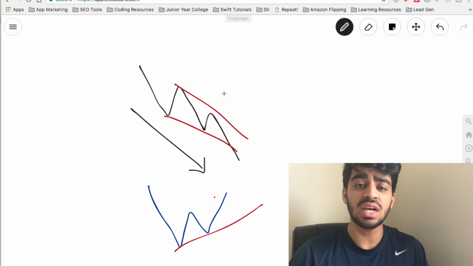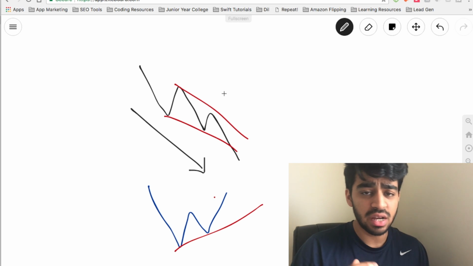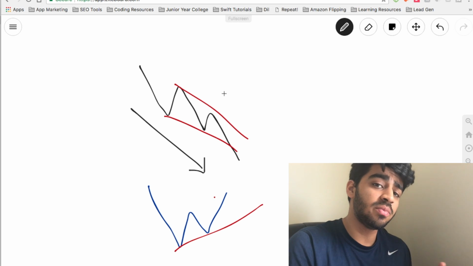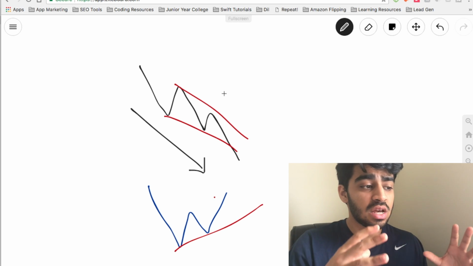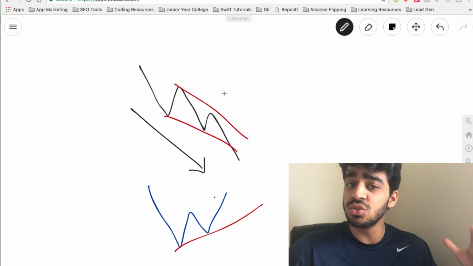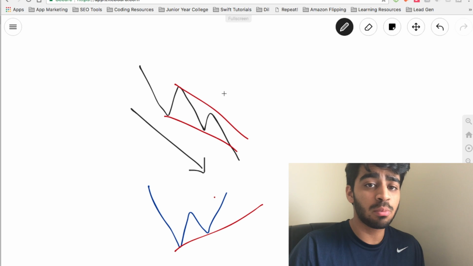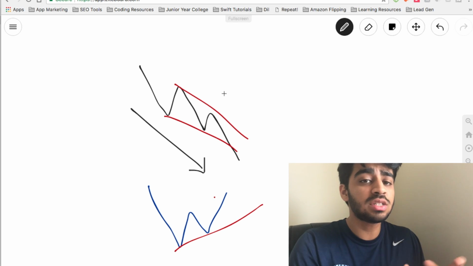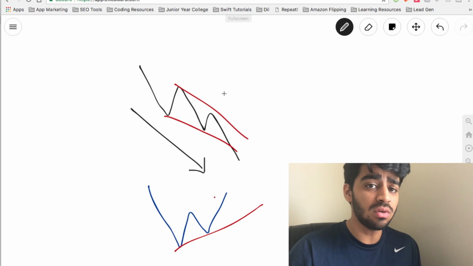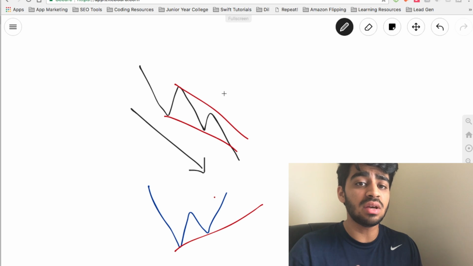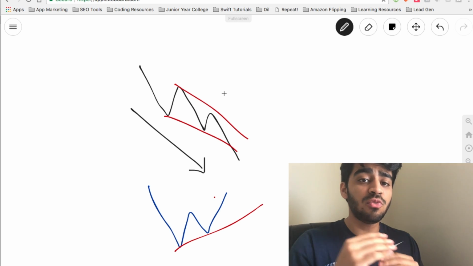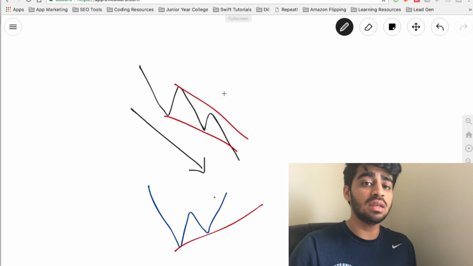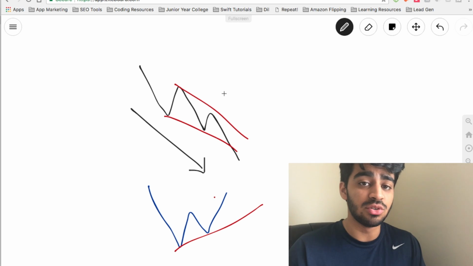I highly suggest that you guys use this RSI divergence in conjunction with something else. Supply and demand is my favorite thing to use RSI divergence with, because supply and demand helps you find institutional levels where the banks and the companies are placing a lot of their orders, and RSI divergence is very, very helpful in terms of finding where the trend is gonna break. If there's a supply and demand zone level, that will help you get an entry into the market that goes with your RSI divergence analysis.